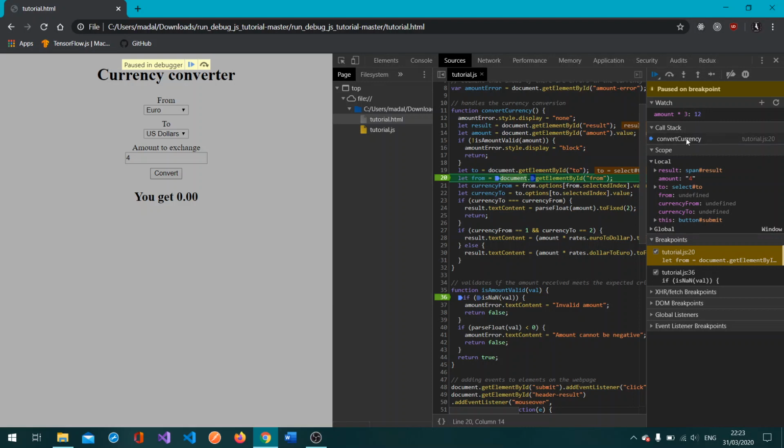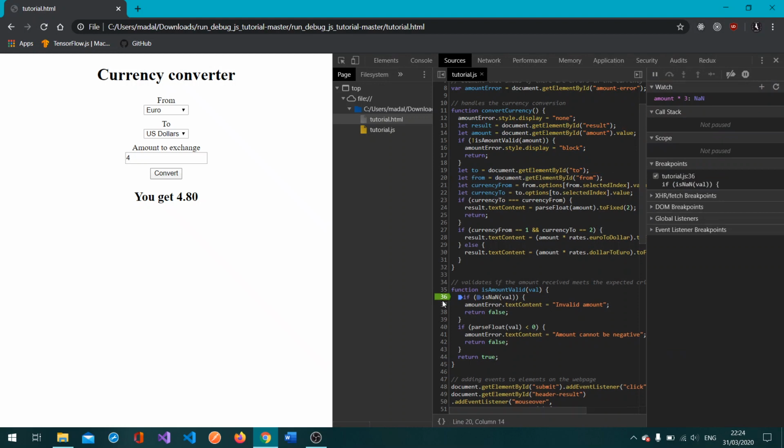Now that you've seen this as well, I hope this makes it clear for you. You don't necessarily need to set a breakpoint for every function that you run. I'm gonna show you what you can do next. I'm gonna remove the breakpoints, and I'm just gonna add one at line 15.